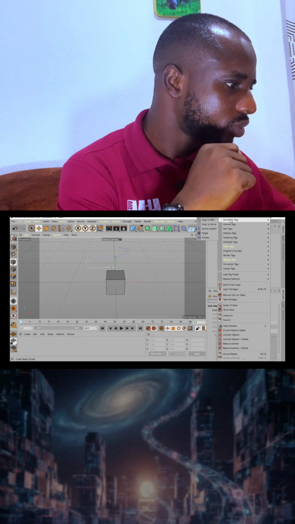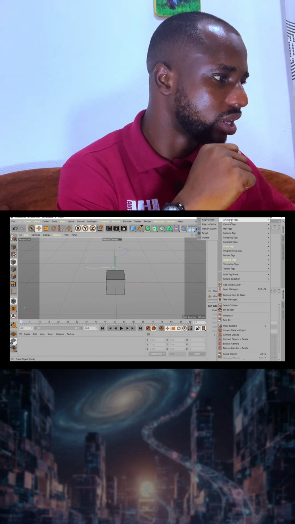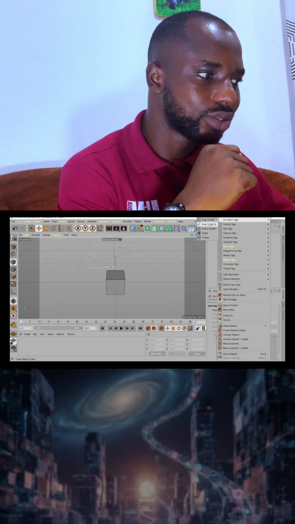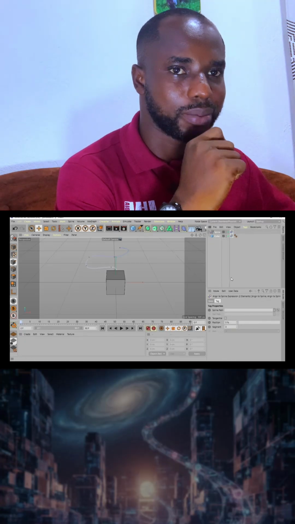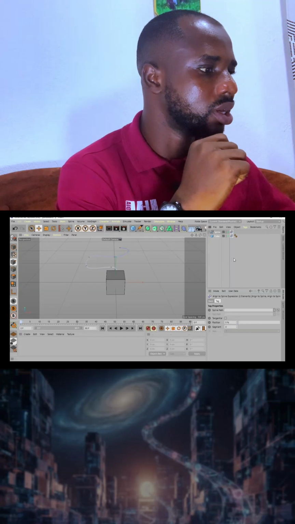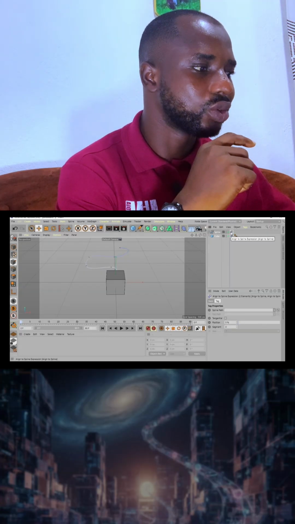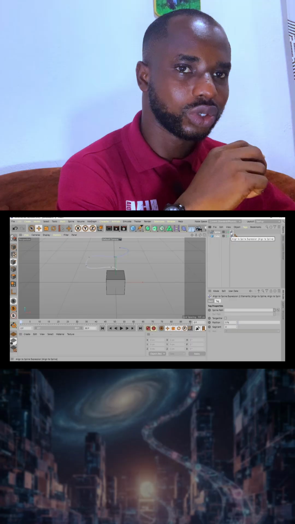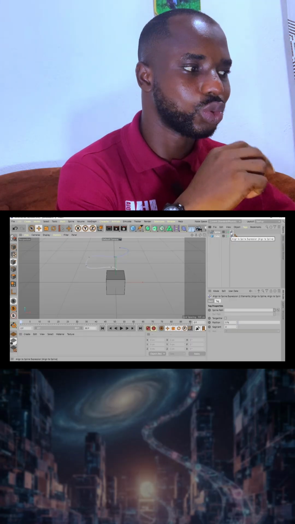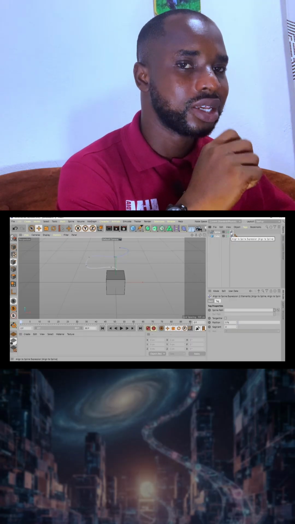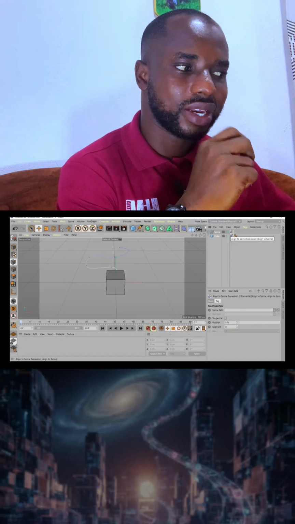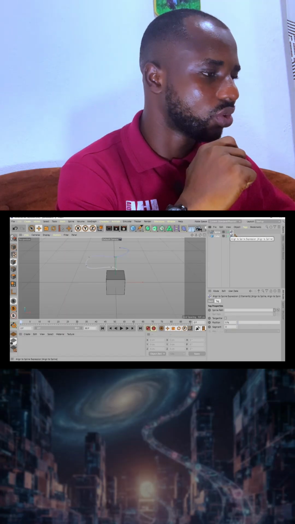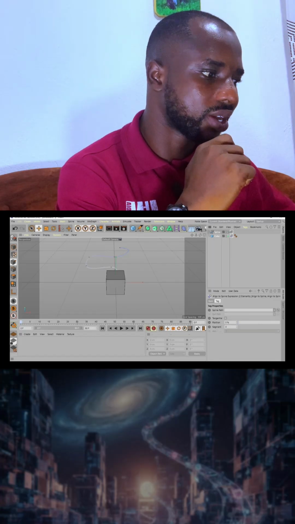So from here, the spline tag will be added to both the object and the spline path. There are two things. So the object is what you right clicked on, then look for animation tag, select align to spline, then the tag will be added to both of the objects in your object manager.